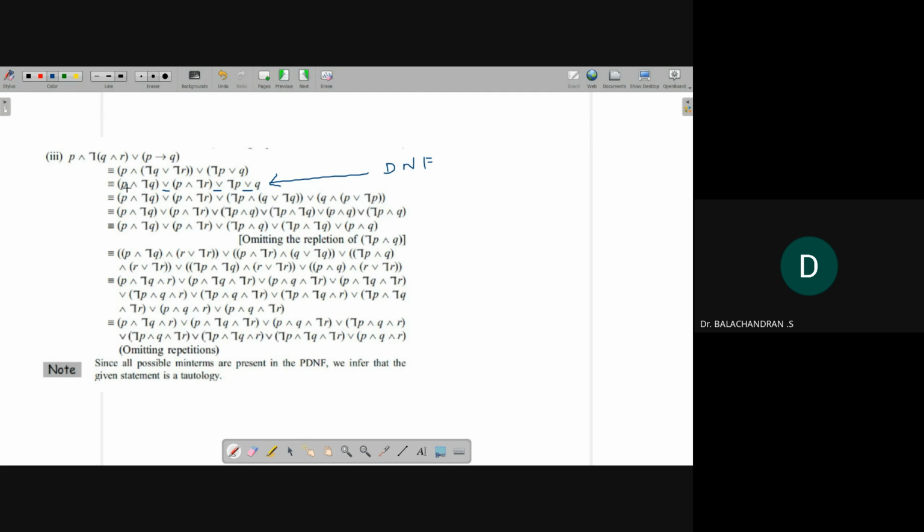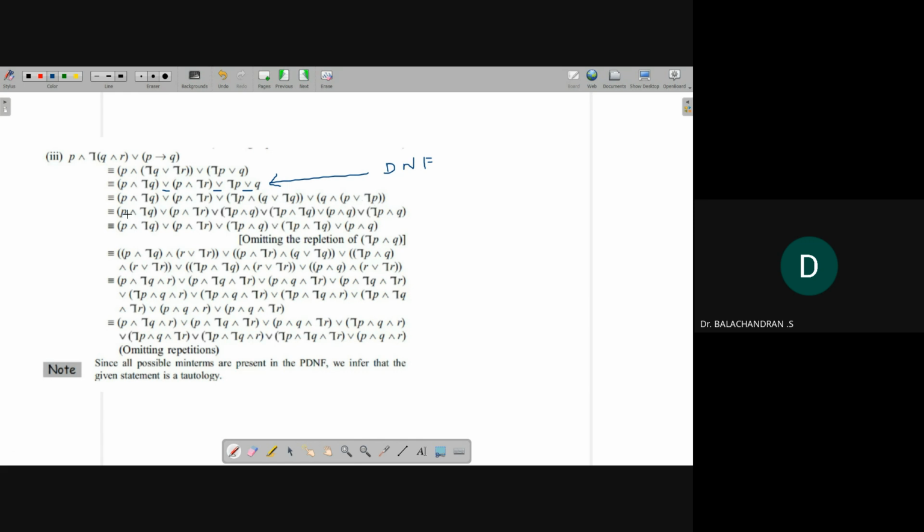First, they are writing this term, this term. There is no change. First, they are introducing here negation T and T. Instead of T, the first term that is missing is Q or negation Q. Still R we need to introduce, that we will introduce in the next step. R, Q, Q and T. So first I am introducing P or negation P. If you have any doubt in this step, you can ask me.